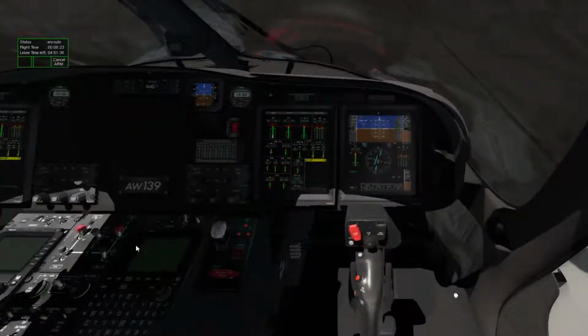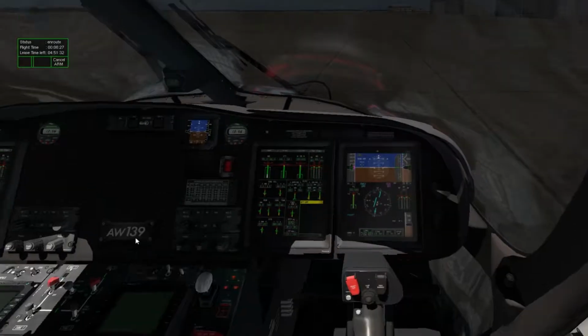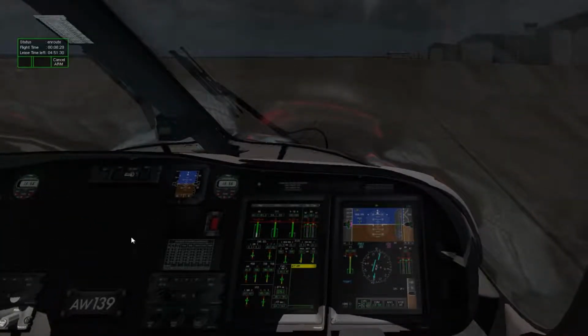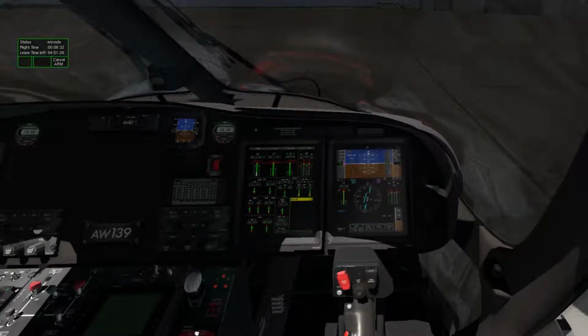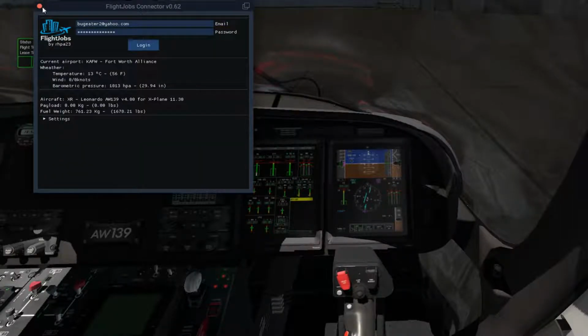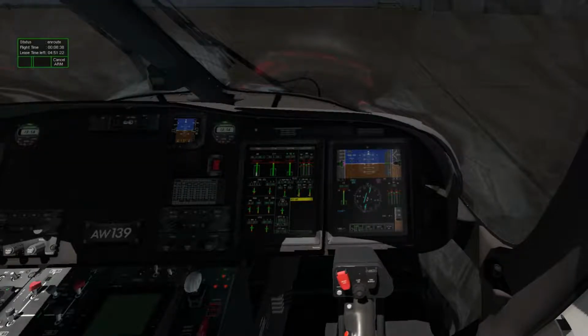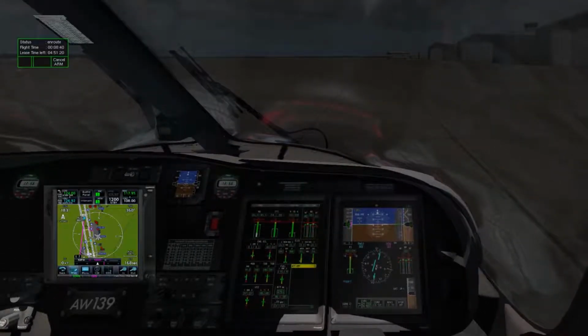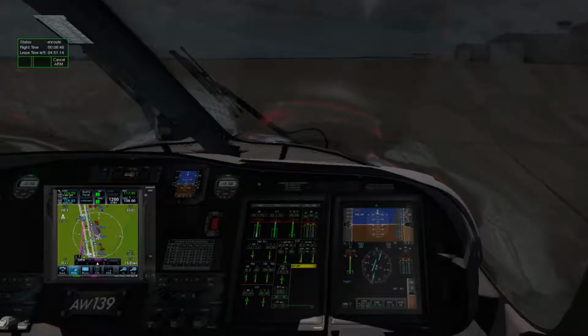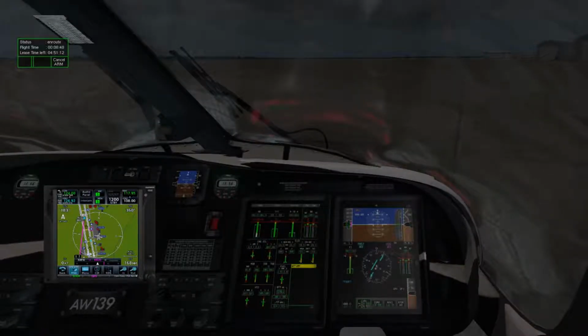At this point, everything's in manual mode. Release the brake. Yeah, let's see if we can get this thing going here.